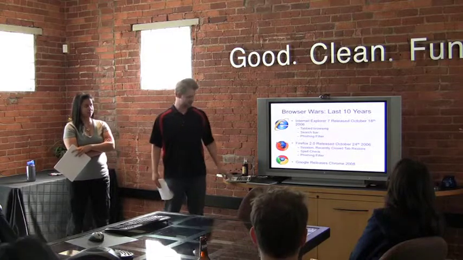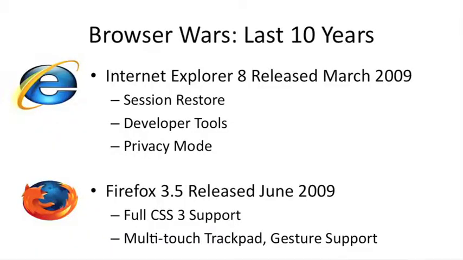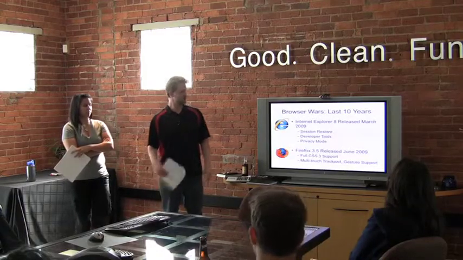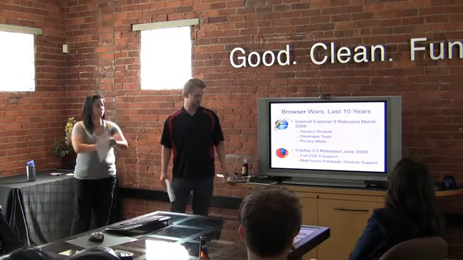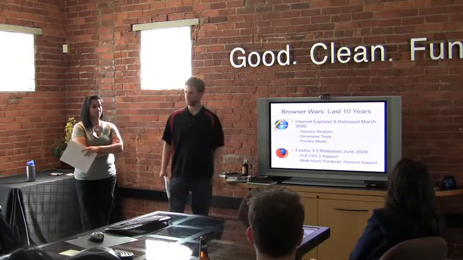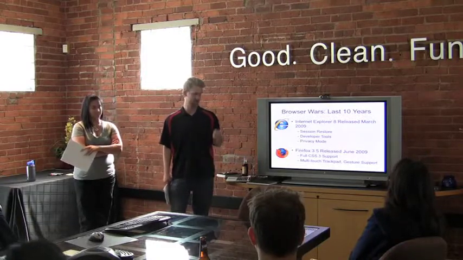So in 2008, Google gets into the browser market with Chrome. IE8 came out in 2009, and again, they're just now meeting some of these really important new features that Firefox beat them to about 2 years ago. And then Firefox 3.5 was released in 2009 with full CSS3 support, and is actually starting to touch on some of the mobile technologies that we'll be leveraging in the next couple of years, like multi-touch and gesture support and stuff like that.